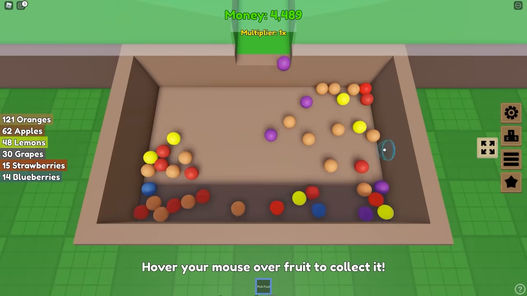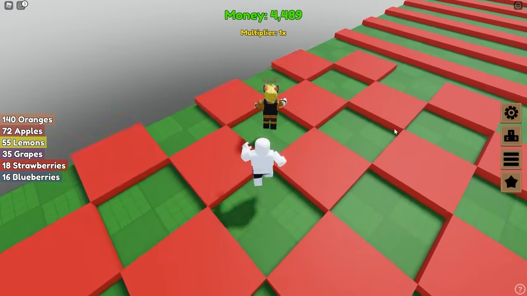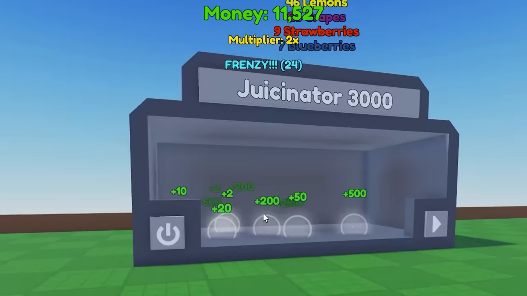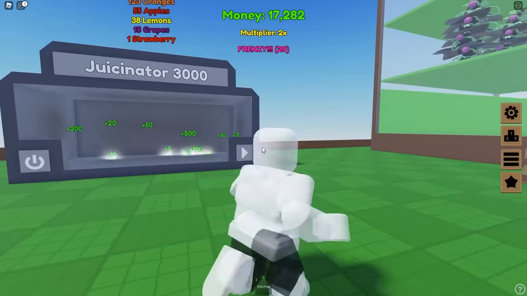All right, before I go in, let's collect some fruit. All right, now let's do it. Okay, come on. Don't die. Move out of my way, kid. I'm so much better. All right, we are now done with the easy obby. Multiplier times two, and it automatically puts my fruit in there. Oh, yeah, I'm making so much money. I'm already at 14,000. Oh! Okay, we're making a ton of money.